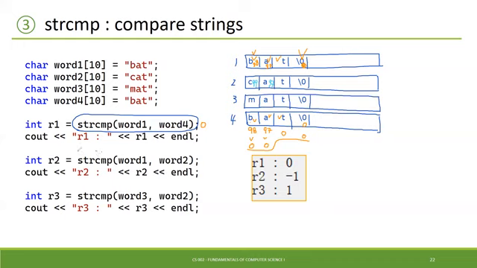So in this case, string compare 1 and 2, the computer will calculate the subtraction. So computer will subtract 98 minus 99. Guys, 98 minus 99 is minus 1, right? And minus 1 means they are not the same. B and C, 98 minus 99 is -1. It means that they are not the same letter. Then the computer will stop comparing.